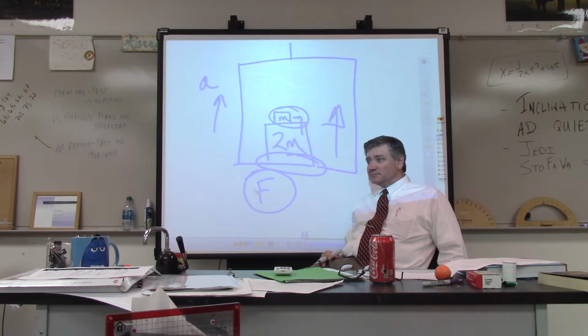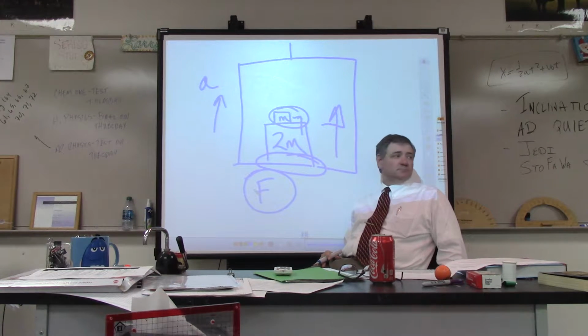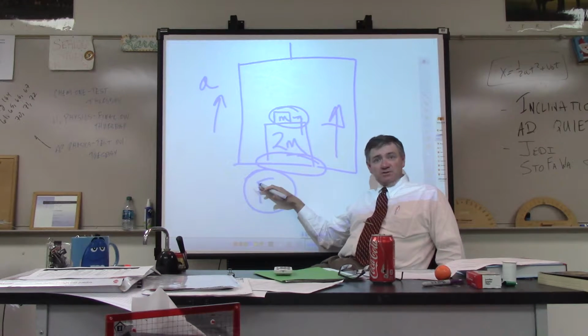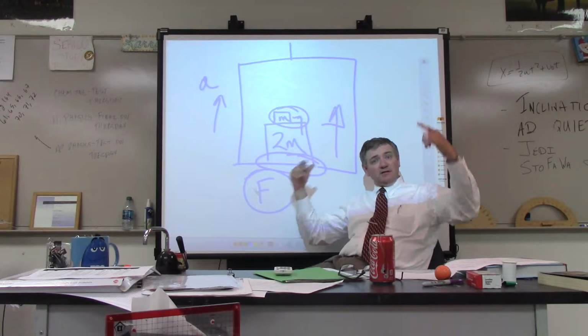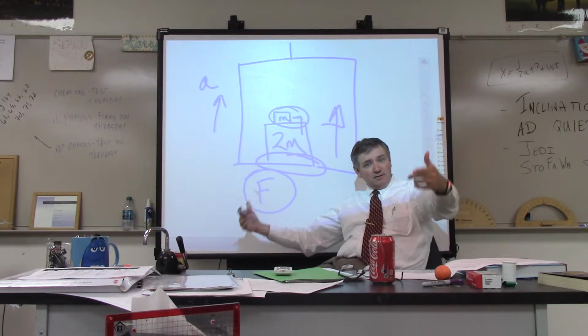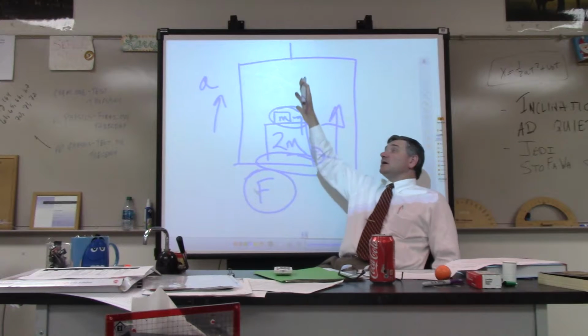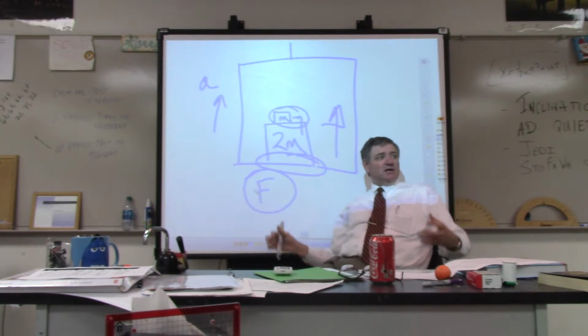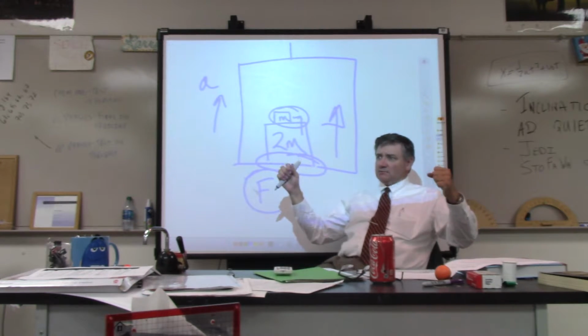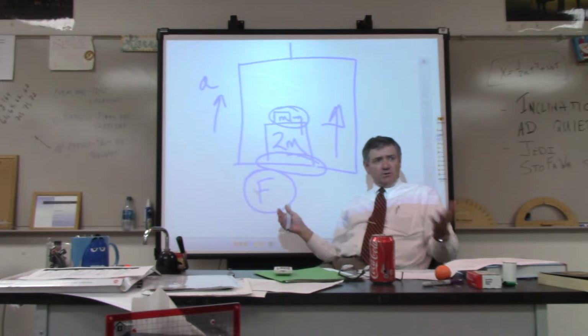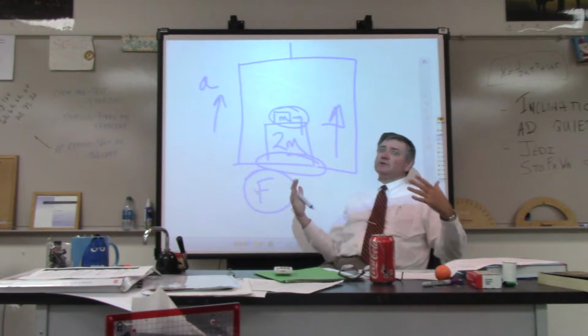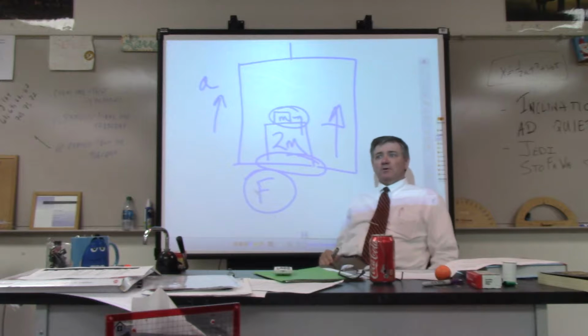Bigger. Why? Yeah, so not only do you have to provide the force to overcome gravity, you have to add the additional force to make it accelerate. So if I accelerate upward, it's going to require more force. Think about this. If you're going to lift a weight off the ground and it weighs 100 pounds, you have to exert probably at least 101 pounds of upward force.